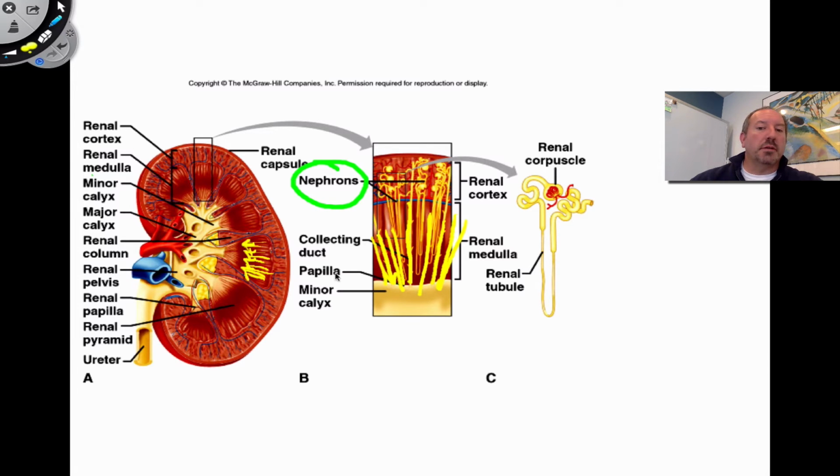And where is all that urine going? It's traveling in this tube. It first starts off as a minor calyx, and then major ones, and then ultimately into the renal pelvis. So urine is traveling down like this. Urine is traveling down from this collecting duct. That's what I'm drawing in right there, the collecting duct. So I'll just do that, collecting tube, and then into a collecting duct. Okay?